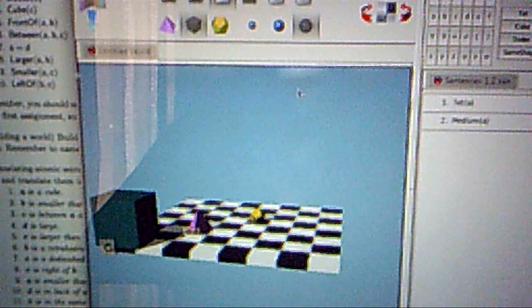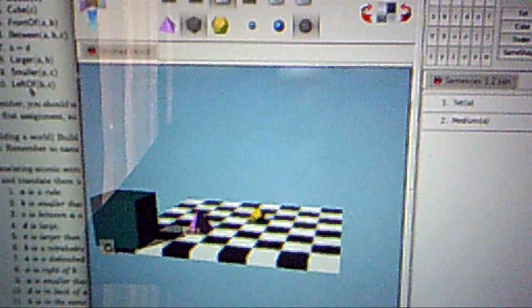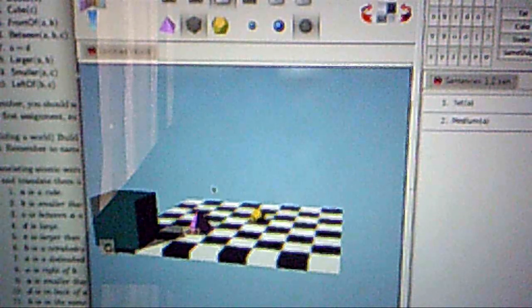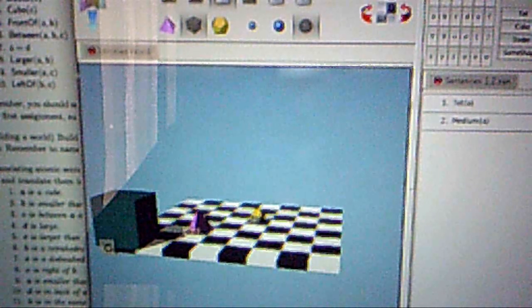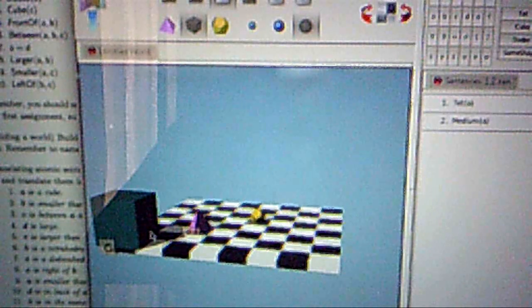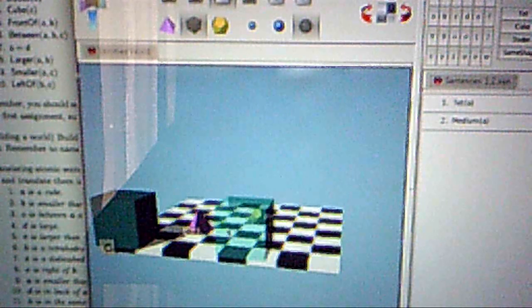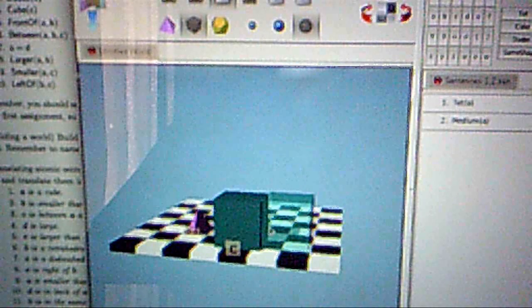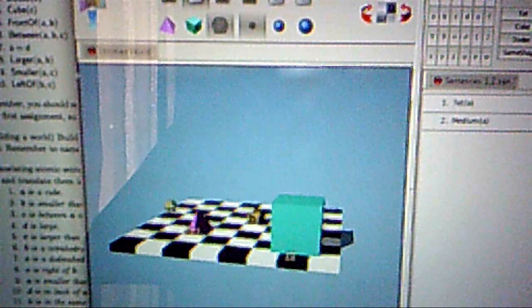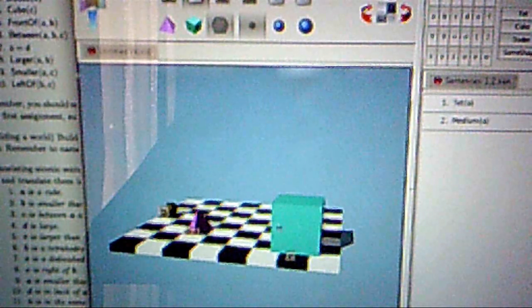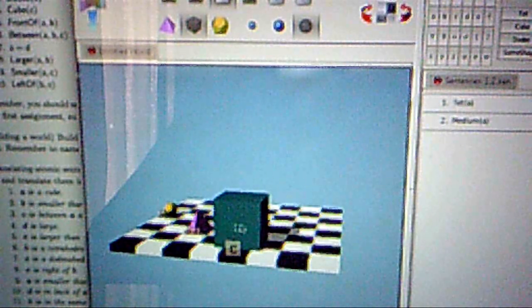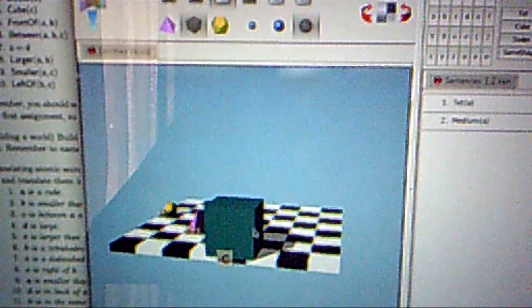It has to be. And then lastly, 10, B is to the left of C. Oh, it's not. B is to the right of C. So how would I rearrange things but keep all the information intact? How about I move C over there? Okay, let's move B first. Move B on the diagonal on the opposite side. C over there, switch it around on the diagonal, and there you go.